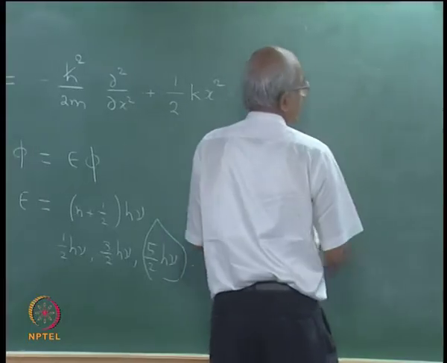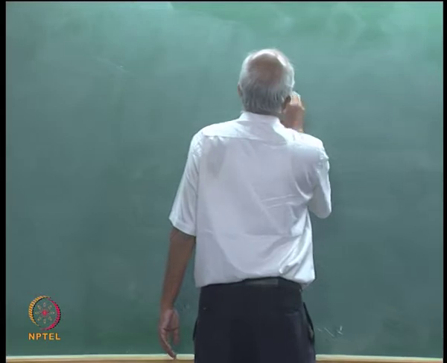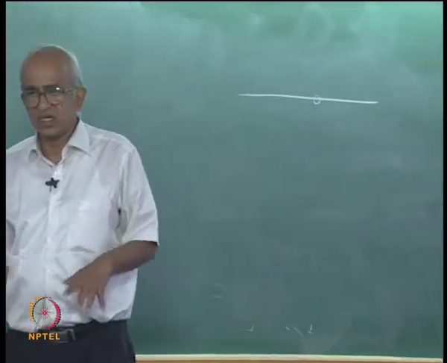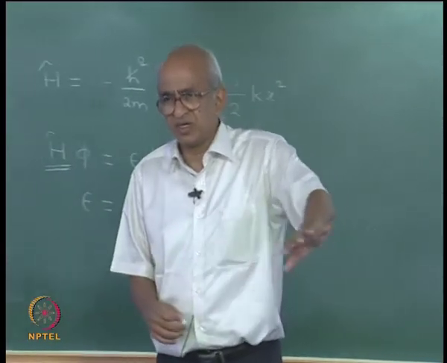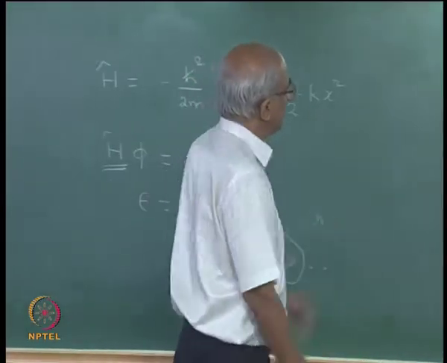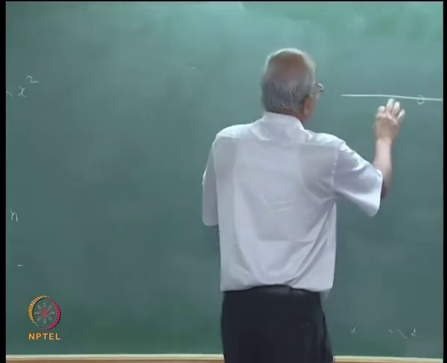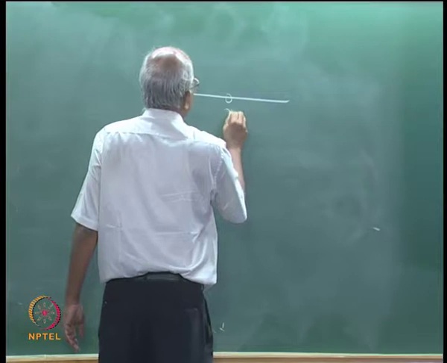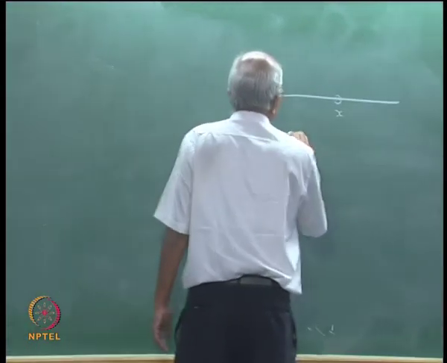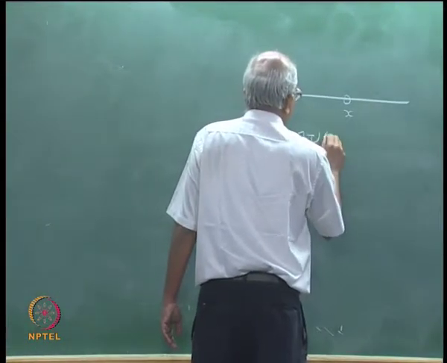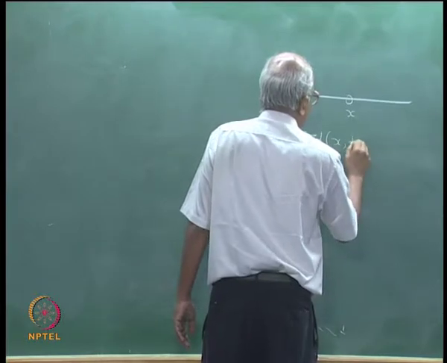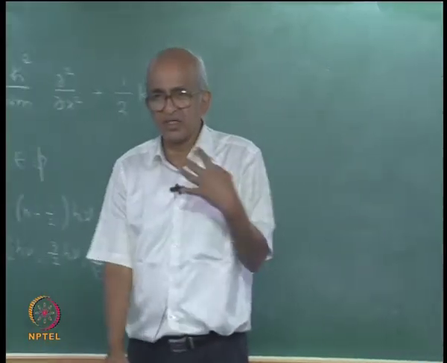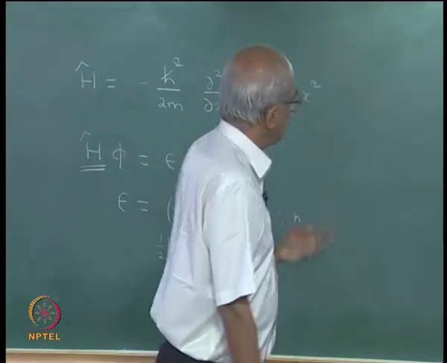So, imagine I have a one dimensional system. As I always do, I illustrate whatever equations we have in the simplest possible case, which is a one dimensional system. You have a one dimensional particle moving along a direction, and its position is specified by x. So, naturally the state function psi will be a function of x and the time t. That is what the first postulate says, and we want to determine the state function. How can I do that?